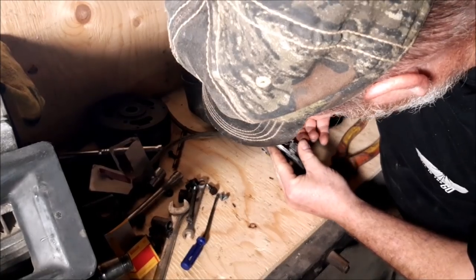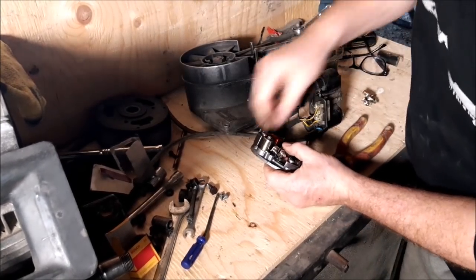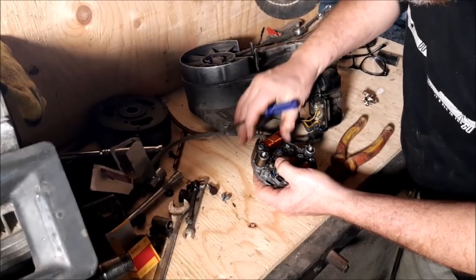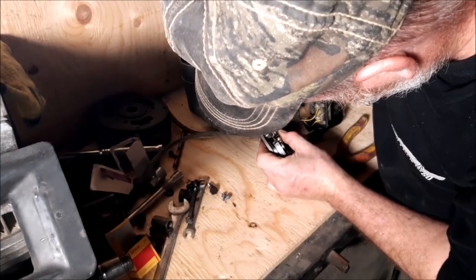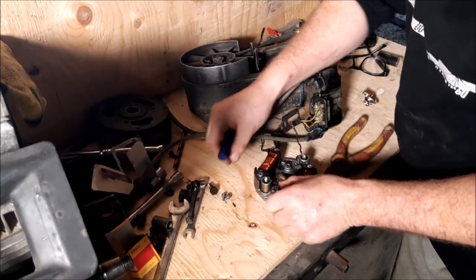Is that how they are? Let me see here. We got one here that's not quite in the groove. It's not as groovy as the rest of them. Make sure it's not pinched anywhere. We're good. It's in there.